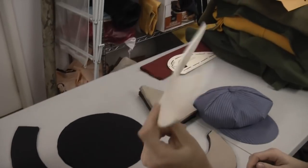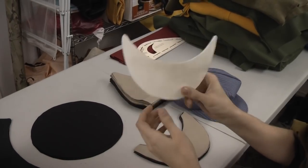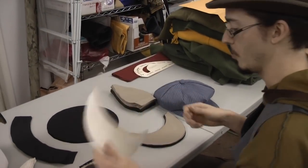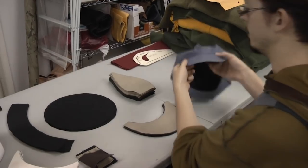This here is a closed cell, fairly rigid foam. You probably won't be able to find this really easily unless you can find some sort of specialist fabric or material supply store. If so, it's great for it. If not, you can use buckram or thick cardboard or any of a number of other things to go ahead and make your brim stiffener.